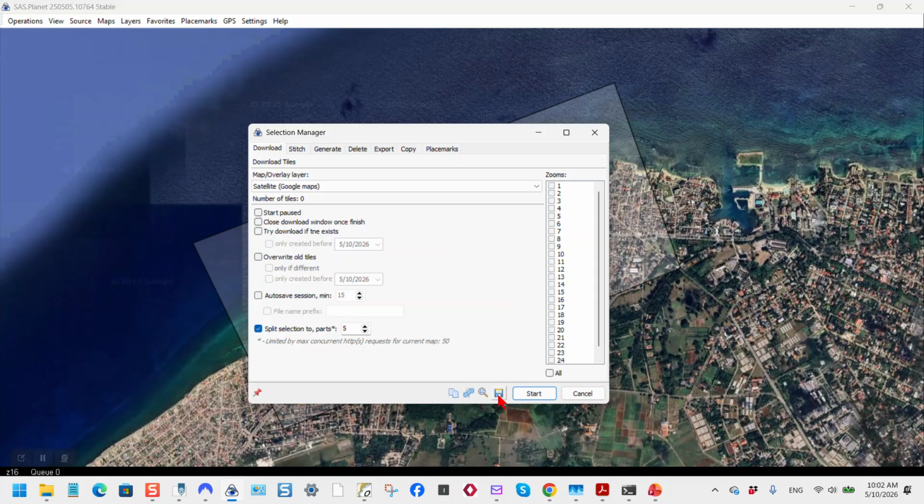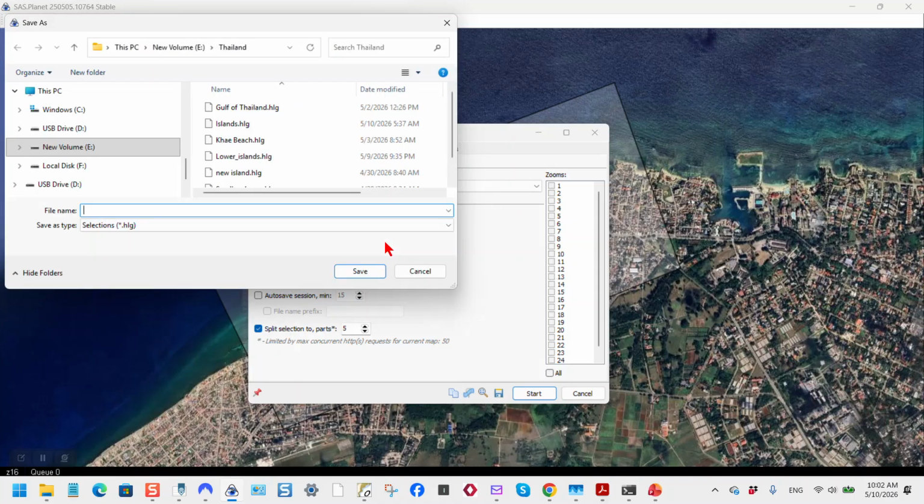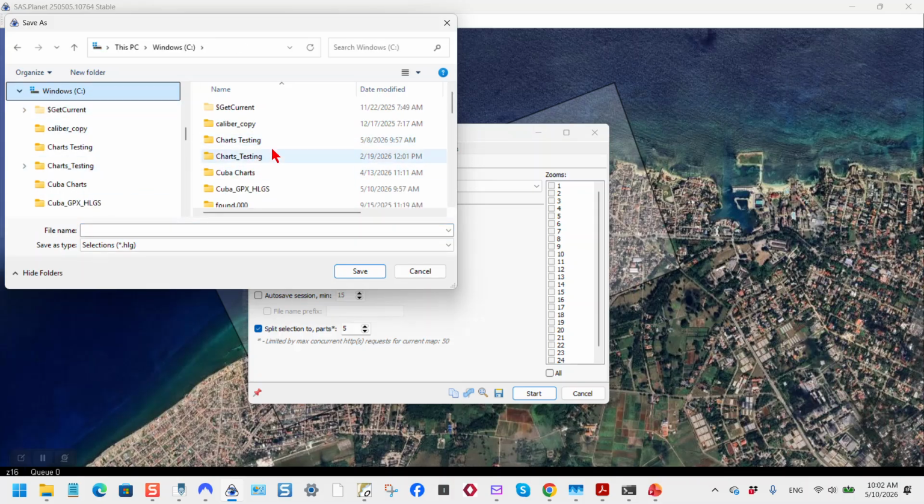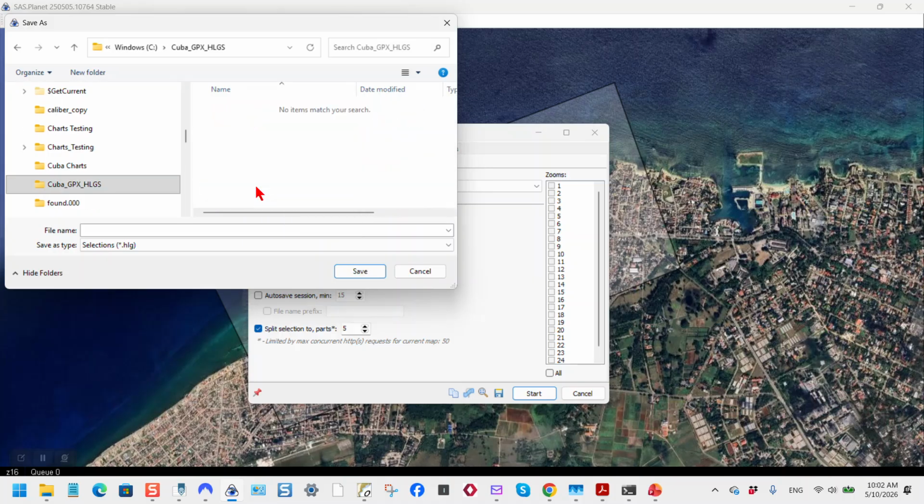And now we want to actually create the HLG for it. You go to this little diskette down here at the bottom of the Selection Manager, you press it, and you go to the place you want to put it. So I have a library on my C drive, Cuba, GPX, and HLG, so we can store them together here.